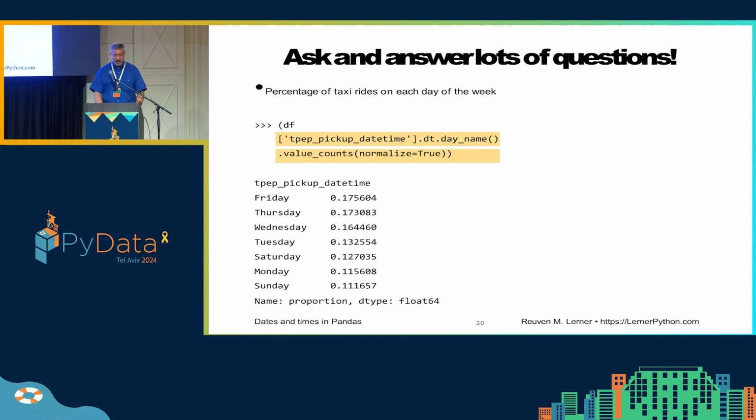So I can say here, I'm going to say, here's the DT day name, and then I'm going to run value counts. And if I run value counts, it tells me how many values there were of that. But if I say normalize equals true, it gives me the percentage. And here we go. Now I found out the percentage of each day of the week of these taxi rides. And we can see, because value counts sorts from greatest to least by default, the most rides were on Friday and the fewest rides were on Sunday.